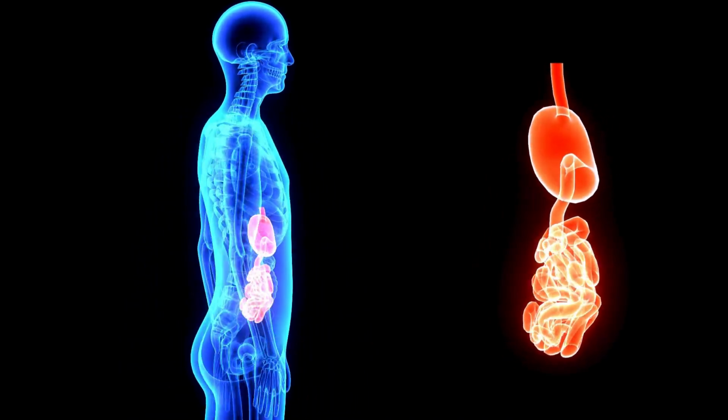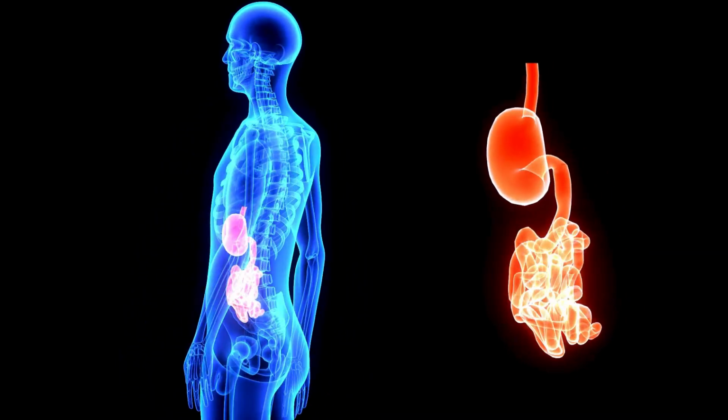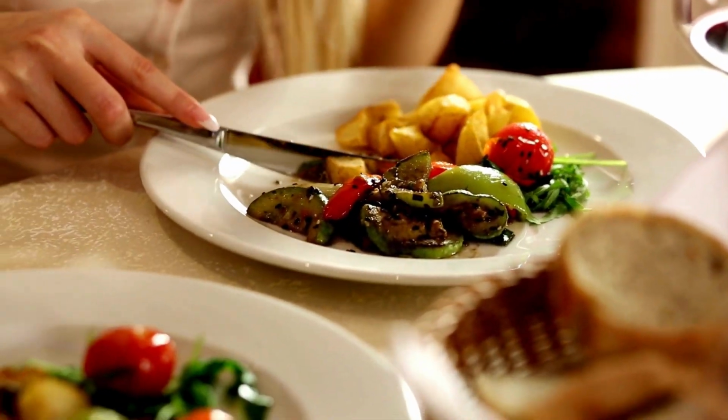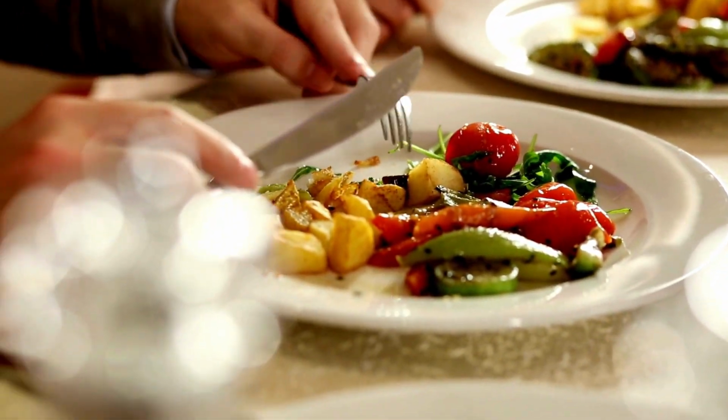Now, if I had to choose just one food that stands out for immune health, it's definitely garlic. I remember a winter a few years ago, I was feeling under the weather, and I started adding raw garlic to my meals. Not only did it help me bounce back faster, but I also found that I was getting sick less often. Plus, there's just something about the smell of garlic that makes everything taste better, right?